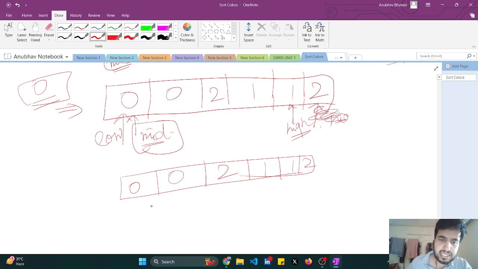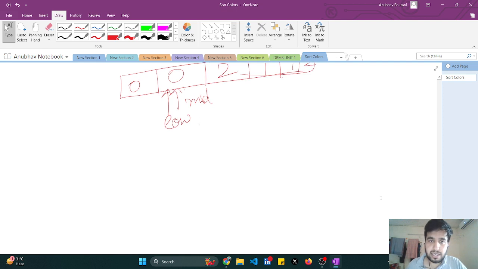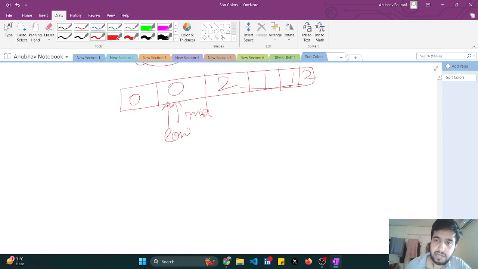I just have to increment my mid pointer, as well as my low pointer. My low also comes here, because the left hand side person will also take the next bag, and I'll also take the next bag. My high remains here.